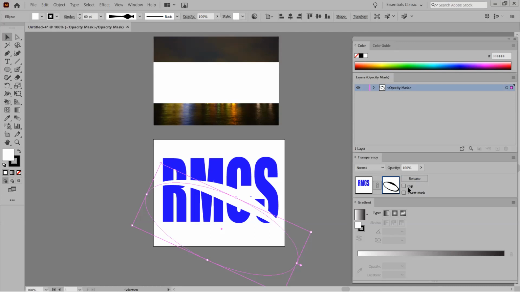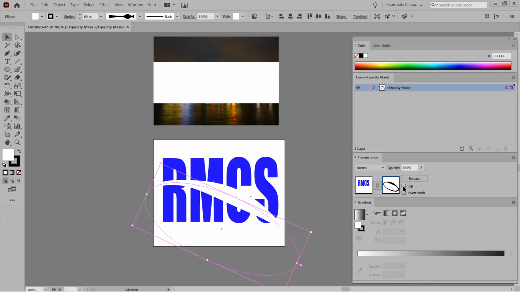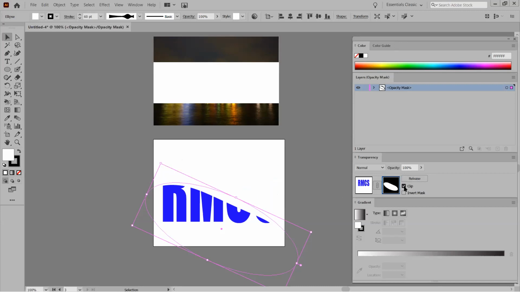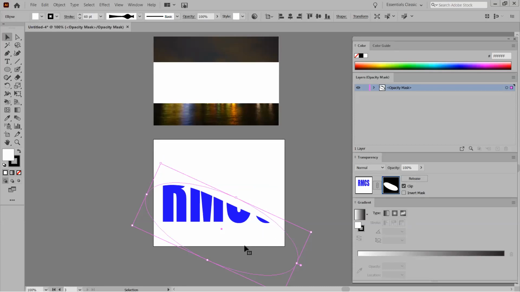Now, this clipping makes it so it clips the whole image that is underneath the mask, so all of it's being shown. Otherwise, when you don't clip it, it's going to show whatever's outside of the mask. When you clip it, it's only going to show what's in the mask. Oh, that's fresh off the press there, you guys. I got a little revelation on that. Okay, that's good, because I had a hard time trying to explain that.